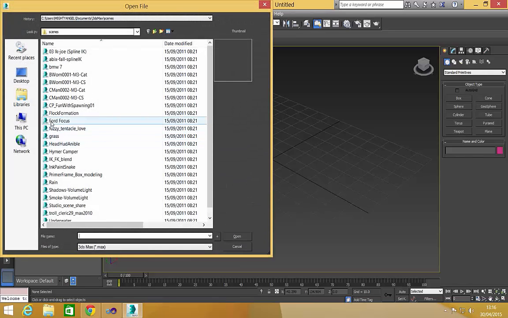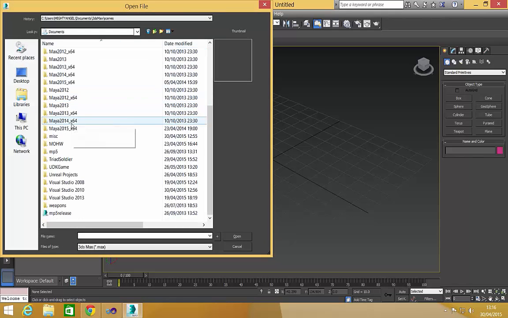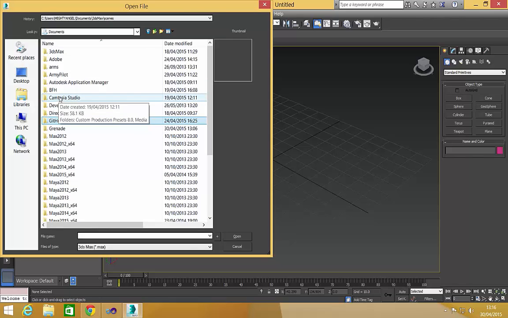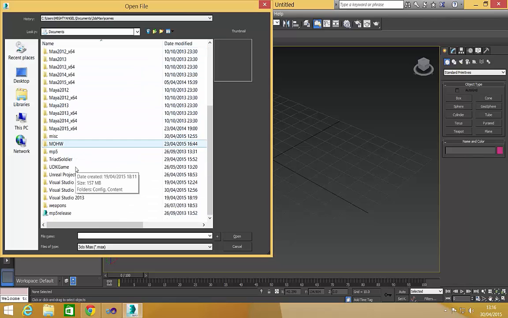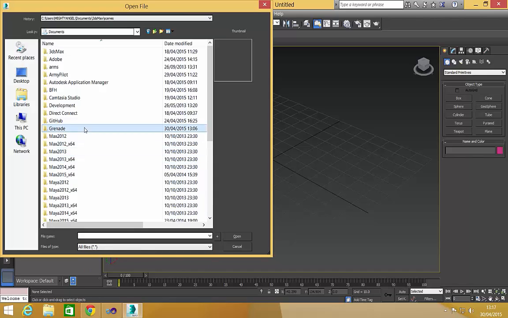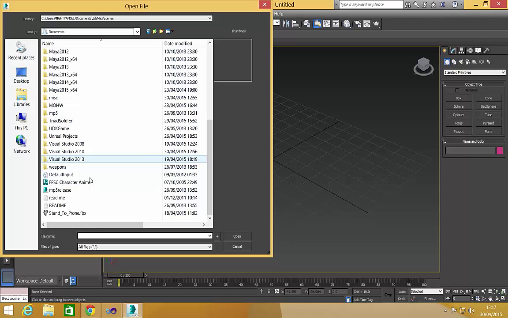So you just open libraries, documents, and you just search for FPS animations. Should be here. Documents. I just extracted it here. Let's just go all files. There it is, FPS character anims.